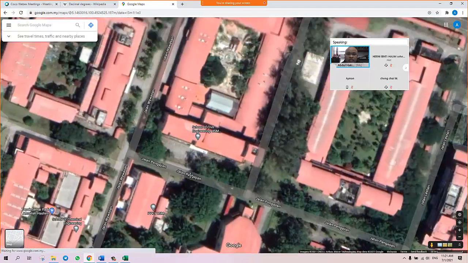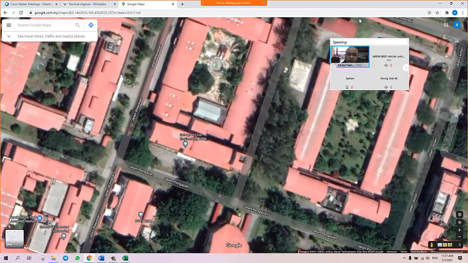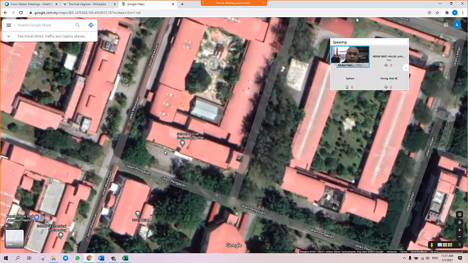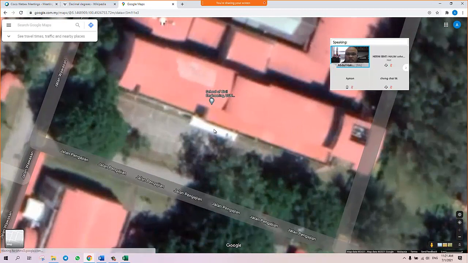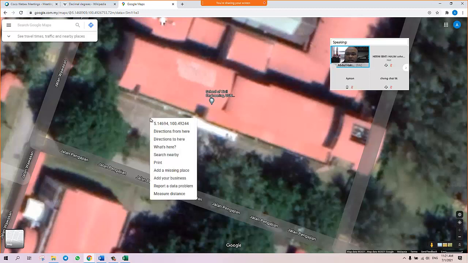Let's say this is our School of Civil Engineering, and you have collected one point around this school. On this particular point, you can zoom in even closer, simply right click it and click this one.